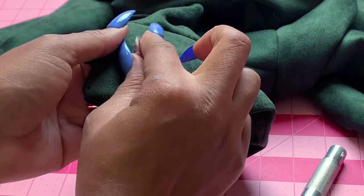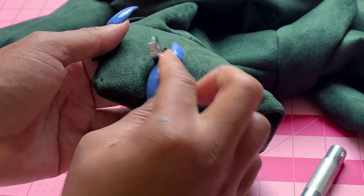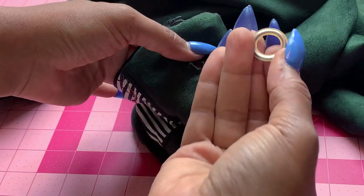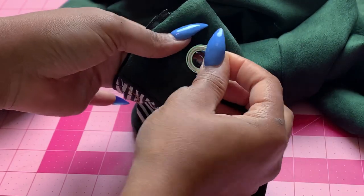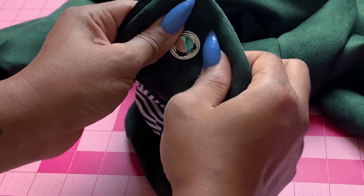So you want to take the side that looks like a hat and place it on the top of the fabric. Pass it through the hole. Then take the washer with the rounded side up and add it to the other side. There are pliers that you can use for this to put the grommet pieces together, but I've always used a hammer, so that's what I'm going to use.